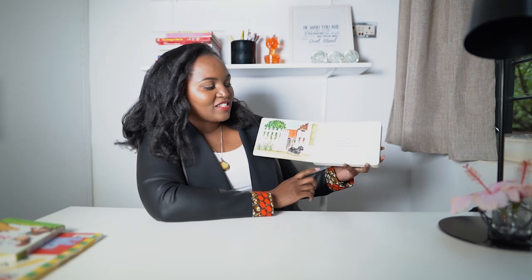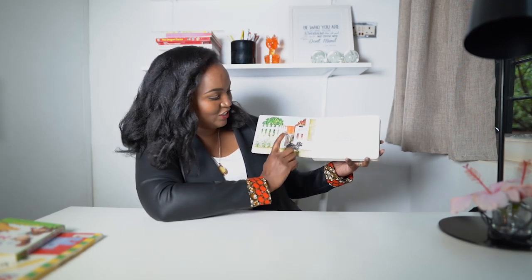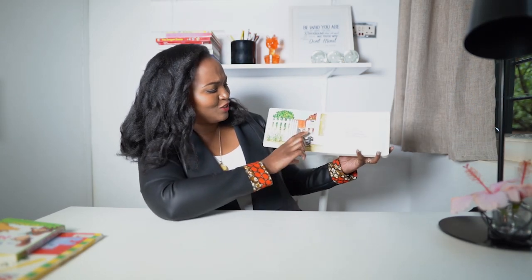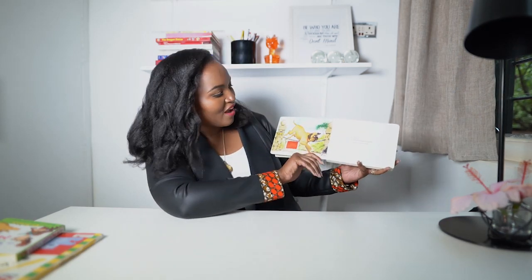Out of the gate and off for a walk went Harry McClary from Donaldson's Dairy. Doop, doop, doop, doop, doop, doop. Who's this? This must be Harry McClary. Look at how hairy Harry McClary is. And this must be Donaldson's Dairy. Is that where he lives? I think that's where he lives. Can we turn the page now? Yes, let's turn the page. Kids really love turning pages, so let them have that fun.